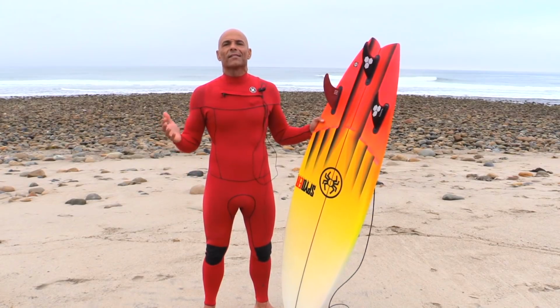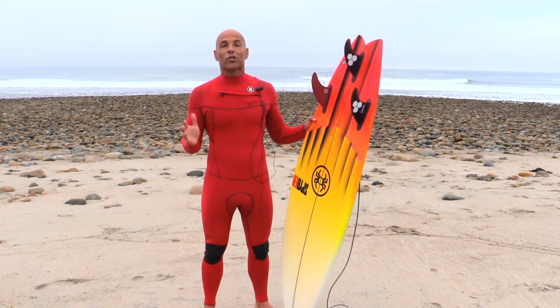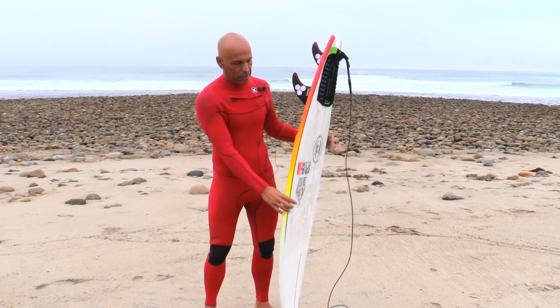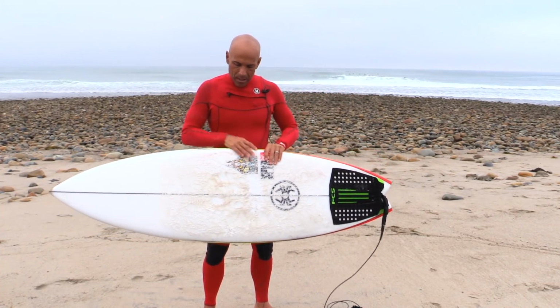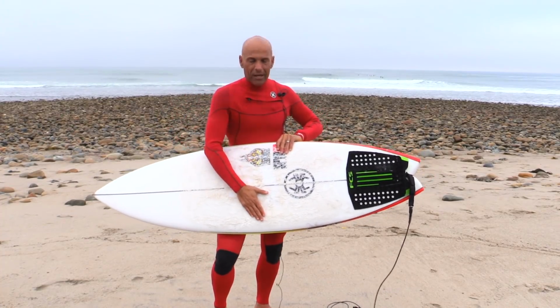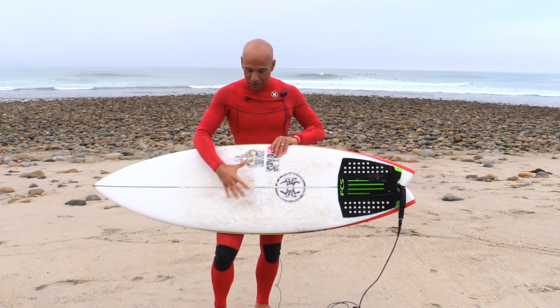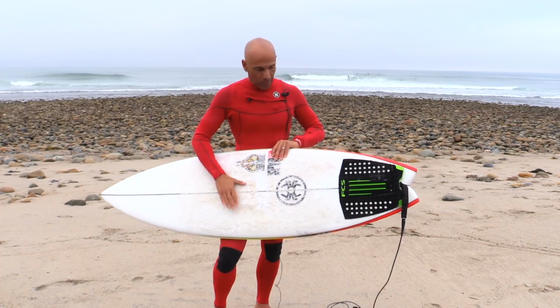Hey guys, today is day 8 of shooting on the Fireball. It's our last day. We've got pretty much all the footage we need, but I wanted to talk a little bit about the durability. This is a PU construction with a light glass job, and after 8 days of riding it, it's pretty well pounded. I would say on our scale of 1 to 10, 10 being great, no pressure dents, it's at about a 4. So this board really took a beating.